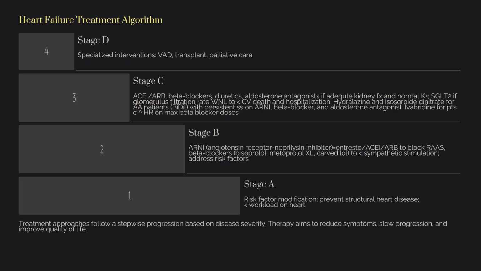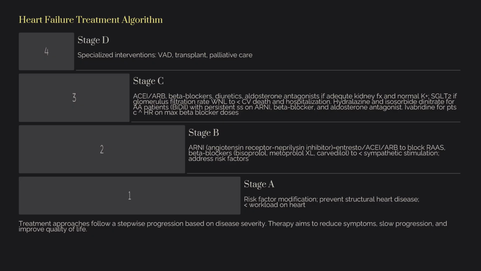Stage C, this is where those two things haven't worked, and so now they're having to add additional medications. Okay. So in these, especially once you get to that later stage, their kidney function is going to play a bigger role in making the decisions on what medications that they're prescribed.